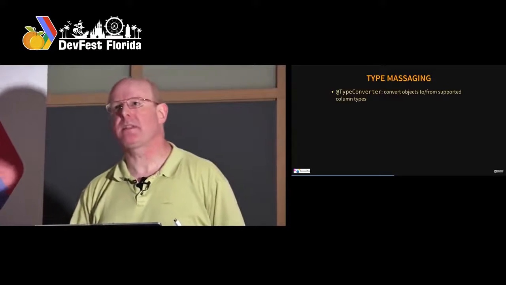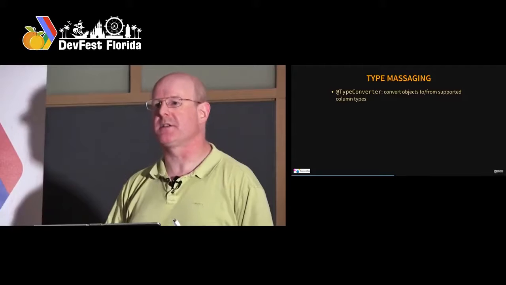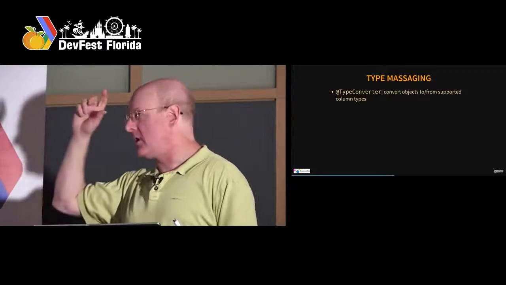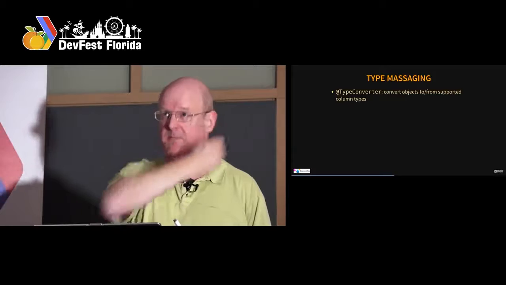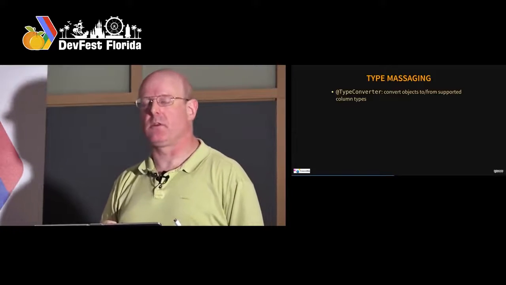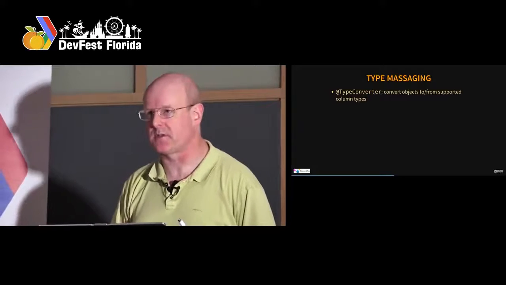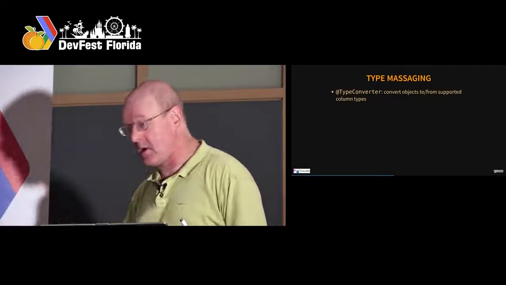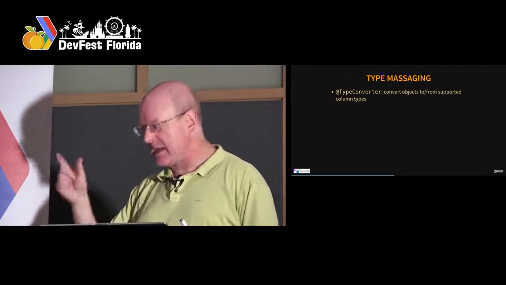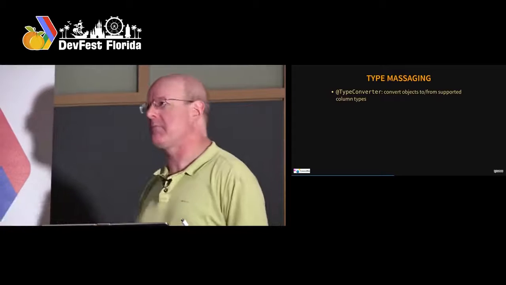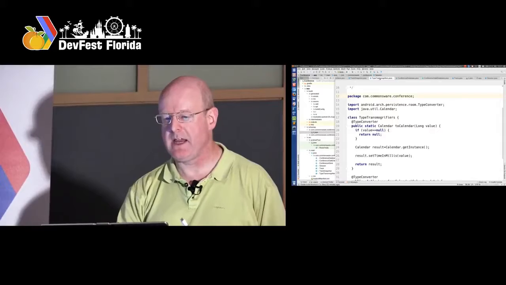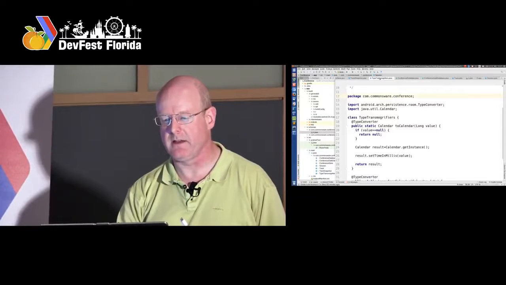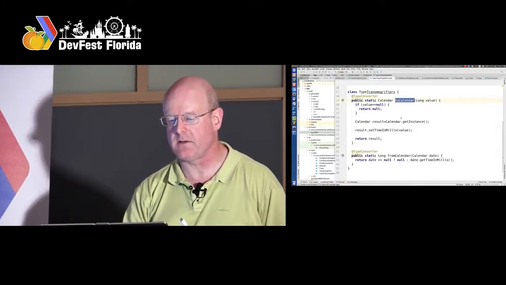And for that, we can have type converters. We can have static methods annotated with a TypeConverter annotation to say, I want to marshal some richer Java object into some simpler data type like string or long or byte array for purposes of storing into SQLite. And have the corresponding method saying, given this primitive, here is how to convert it back into the rich data type. And so I have a TypeTransmogrifiers class, which Calvin would approve. And so I've got toCalendar and fromCalendar static methods.